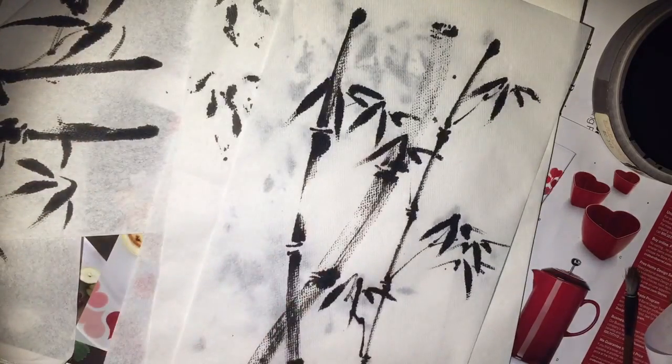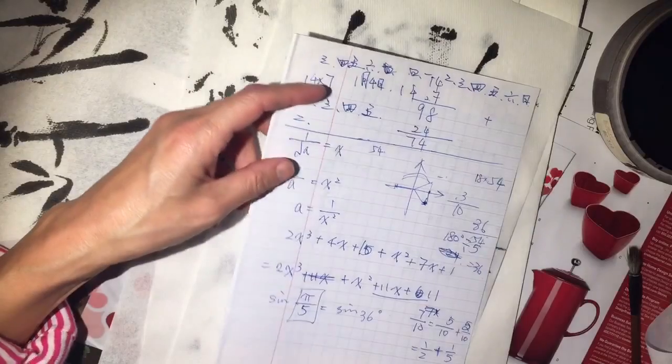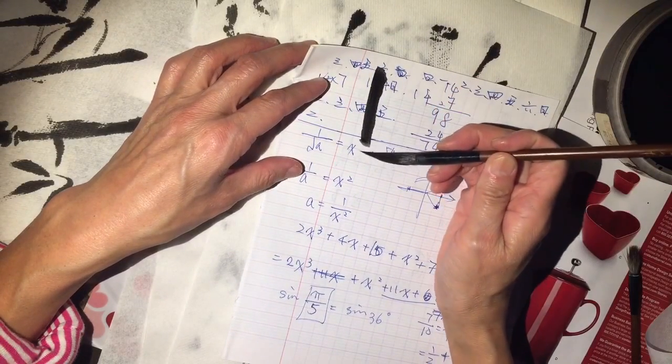Let's try to draw this on. It's kind of wasting to use this paper, but let's just do it. See?